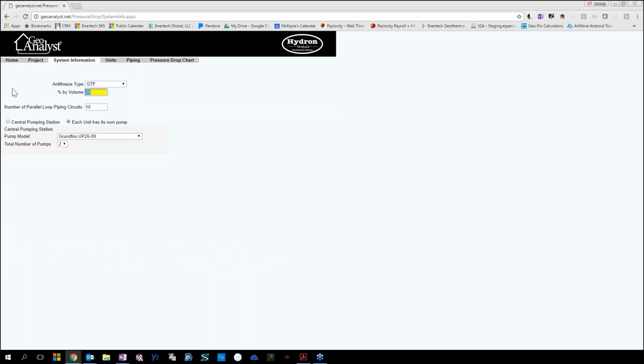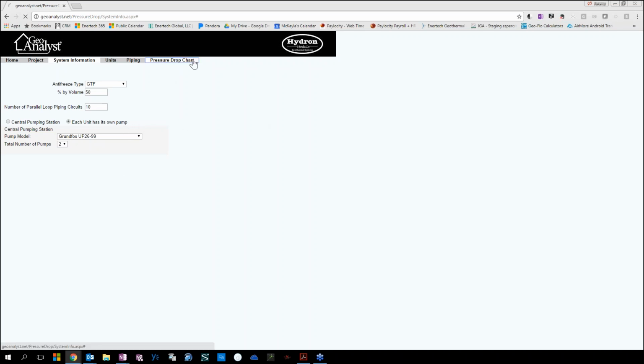Enertech sells a product called geothermal transfer fluid, and that is actually sold in 1-gallon jugs and also large totes. So my customers use large totes and they blend this stuff at 50%. That's what you need, a blend of GTF at 50%, to give you the proper freeze protection for your ground loop. So this is a thinner antifreeze. I'm going to leave everything the same.